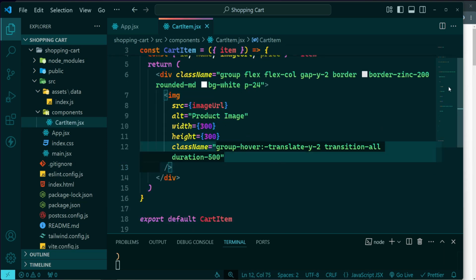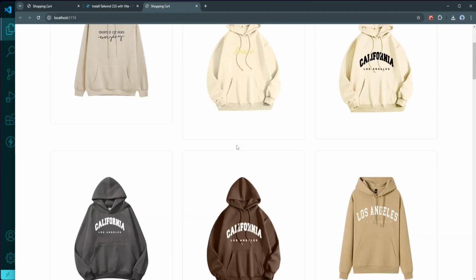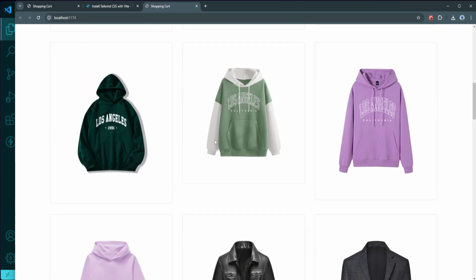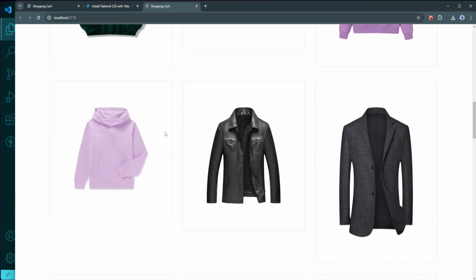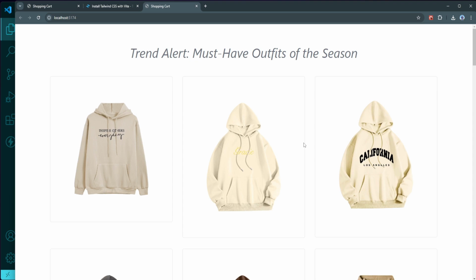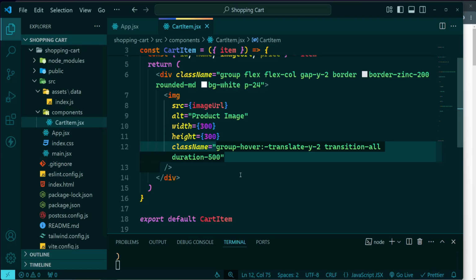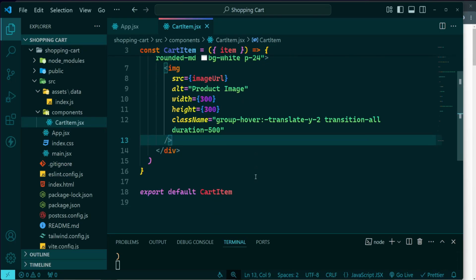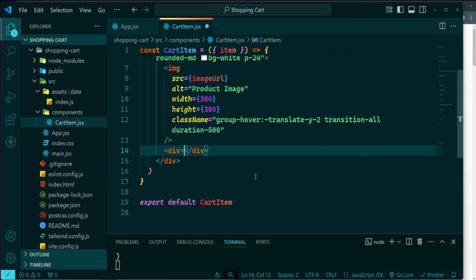Okay, let's go to the browser. So as you can see, the images are displayed in the cards, and once we hover over them, they slightly move up. Okay, so everything works fine. Let's go back to VS Code. After the image, I'm going to open a div element, and I'm going to add classes.